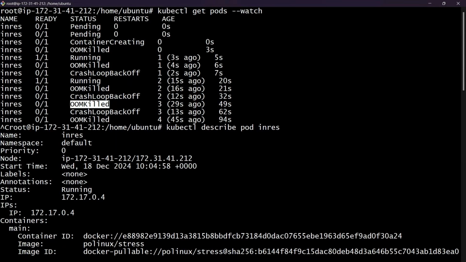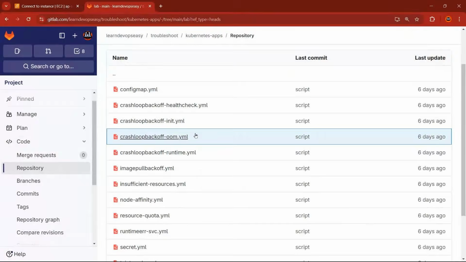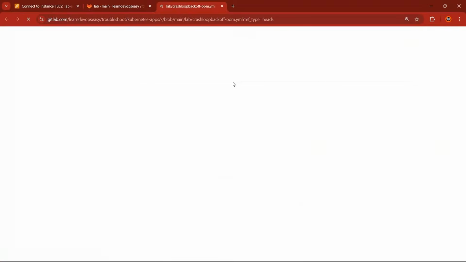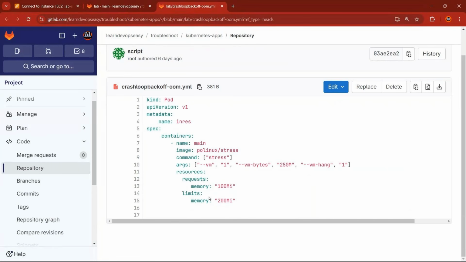Okay. So if you now come back and look at the YAML example, what I have done purposely for the sake of the demo is take a container in which there is a Linux command called stress.